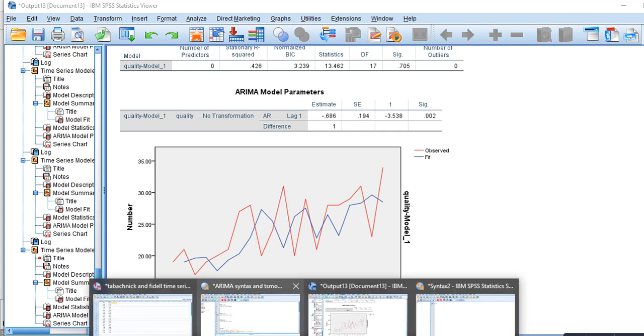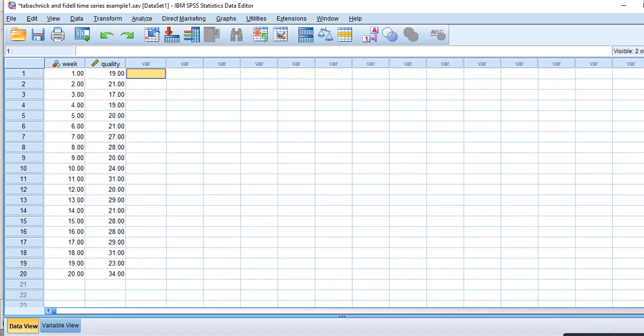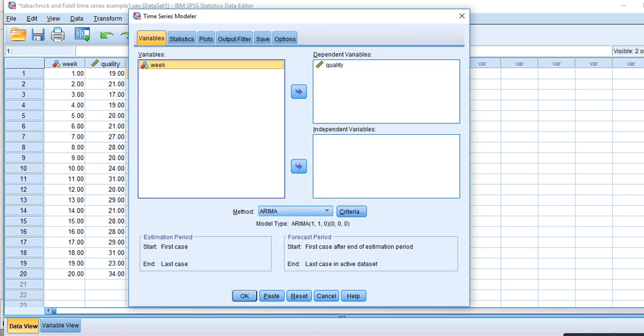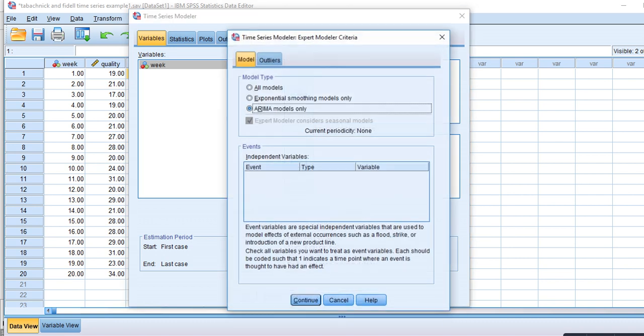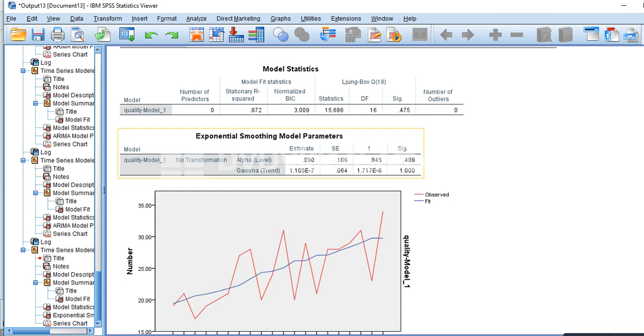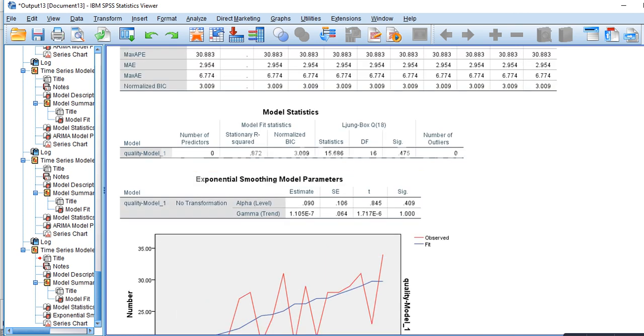I will say, just as a side note, you also have options under here that you could also use exponential smoothing potentially. Or if you were just looking for the best fitting model that you could find using the program defaults, and you didn't care whether you're using ARIMA or exponential smoothing, then you could click on all models, and then basically you can see right here, this is a smoothing model that was generated, and we're not really going to get into that particular discussion, but that's an option.